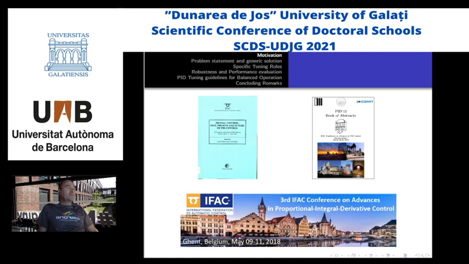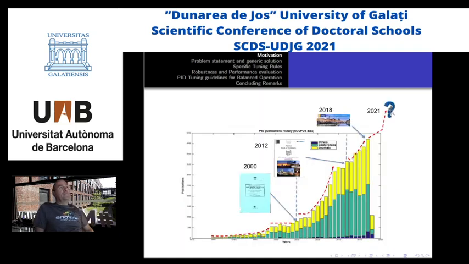Also, this proof is contrasted with the data that you have if you perform a bibliographic review. Okay, so I was taking Scopus data on publications related to PID, and you can see that along the years, the number of journal publications, the yellow ones, is continuously increasing. Okay, as time goes on, so the research interest in PID is still very, very appealing.